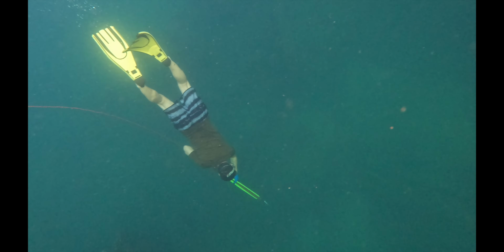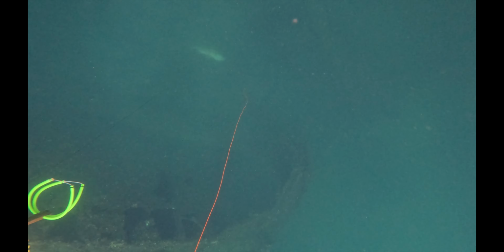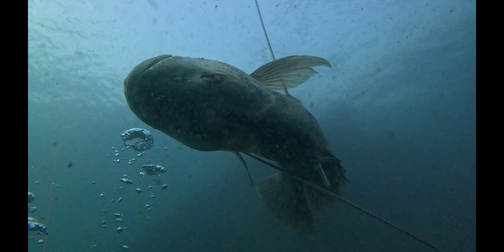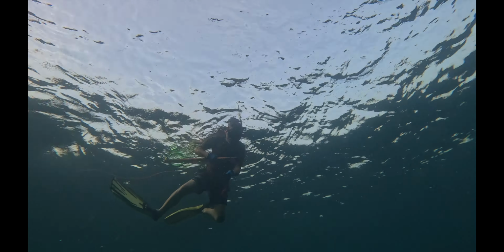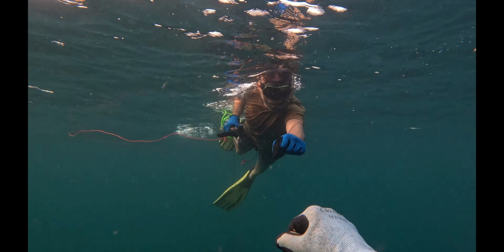I'm not sure Ice even heard me call him over, but he was already swimming down to put a second shot in this fish. What was really cool, I think this is probably one of the only times that I can remember shooting a fish that didn't know I was there. Usually the fish are ultra aware of their surroundings, and they come in to check you out. They sense your presence and they come in and check you out. I was kind of tucked in that little area right there in between the wreck, and I think maybe one of the other divers spooked him and he was coming by really quickly and had no idea I was there. It was pretty cool. Pretty cool dive.